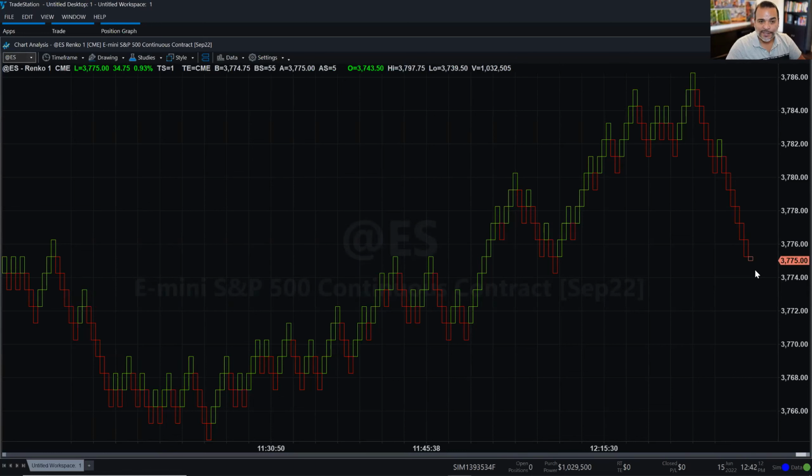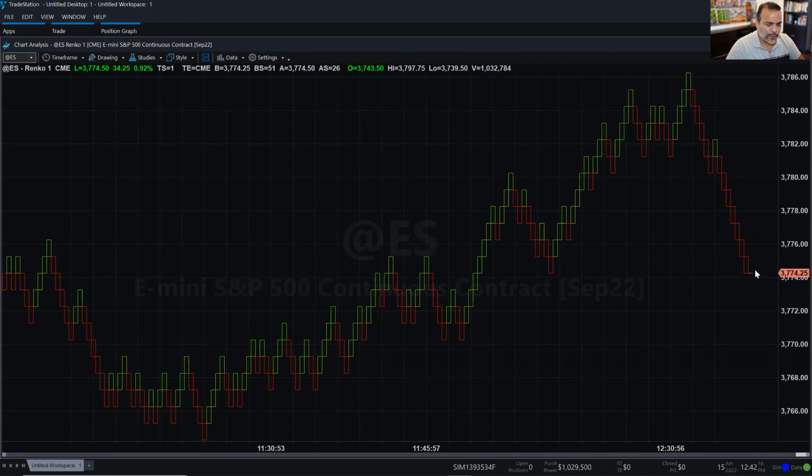And what I want to see is the strategy reacting to real-time data. So that's the reason why I'm using 1 point. So since we already said that the Renko chart creates these very nice uptrends and downtrends, a very nice visual based on price movement, I'm going to capitalize on that to create a strategy.